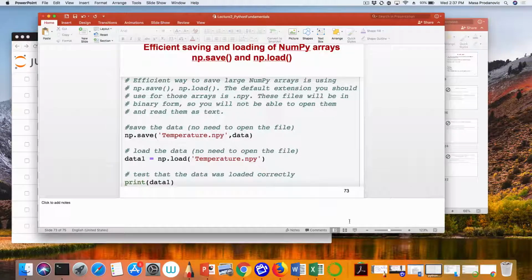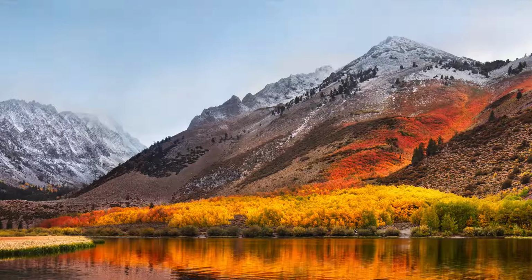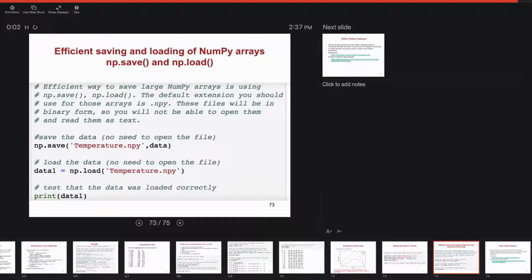Alright. Another way to save the data, which is more efficient in terms of disk space, but you trade that with being able to read it, open it, and see what's inside, is saving a so-called binary file. So it's more compressed. You can't necessarily read the data in. And then it's actually super easy. You just say np, this is a numpy command for numpy arrays. You just do np.save, you tell it the name of the file, temperature.npy, and data. Data is the data you want to save.